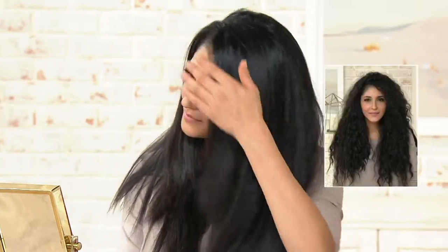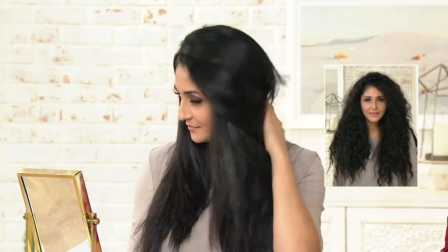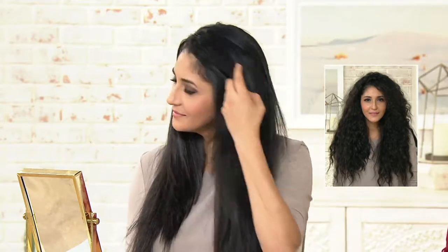And look at the result. We're going to show you Khadija's before photo on the right-hand side. She has got, first of all, so much hair. It's like she's got hair for everybody. I know. It's like 30 packs of hair extensions, only it's all hers. It's all really hers. That's the truth. And then look at how curly it is, which is beautiful, by the way. Yeah. Her texture is gorgeous. But there are times when you don't want it to be curly, you want it to be straight. Look at how sleek it is.